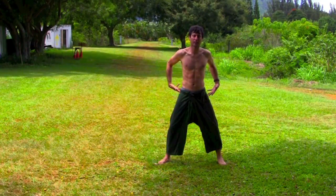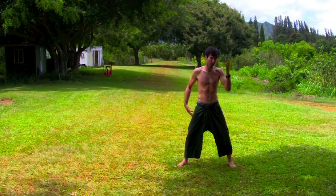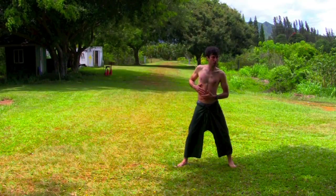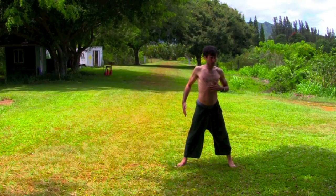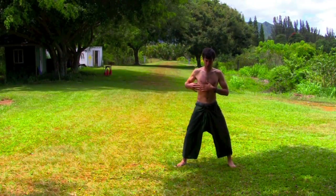I love my kidneys. Which rules all sexual energy, by the way. If you don't have happy kidneys, no sex. Period. So after winter is spring, which is liver, wood element. So put your hands over your liver, biggest internal organ. It's on your right side. It goes all the way across here. Governs so much, man. If your liver's not happy, we're not happy. A lot of emotional stuff.